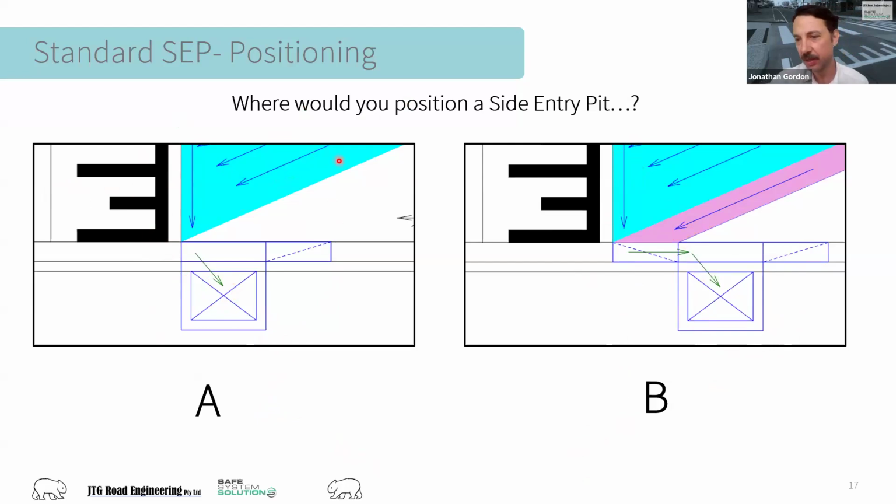So A or B, just spam into the chat. A or B into the chat. We'll have a quick deluge of A's and B's coming in. We've got a lot of B, it seems to be a little more popular here. We've got a few A's in there as well, though. So it looks like more are liking B, but what do you say, Jonathan?